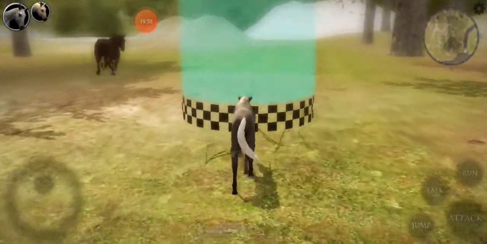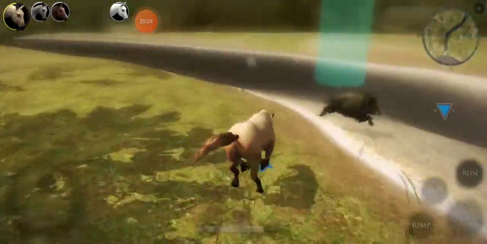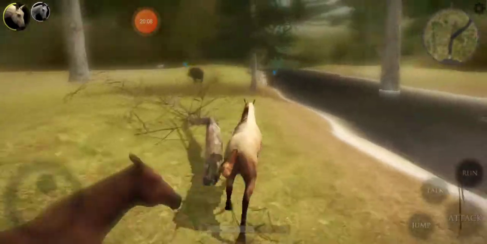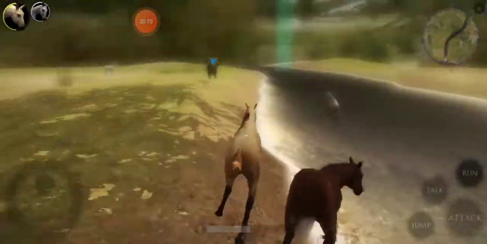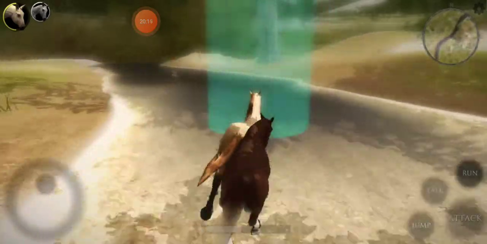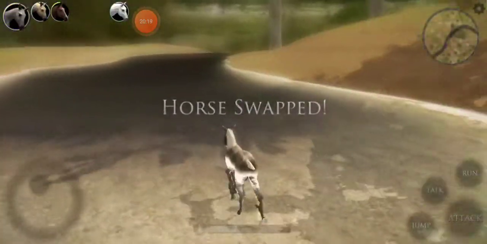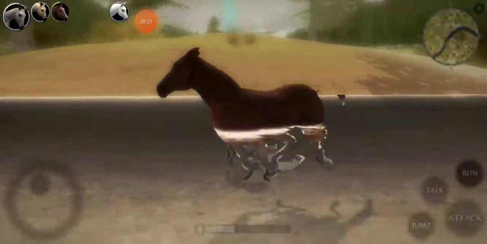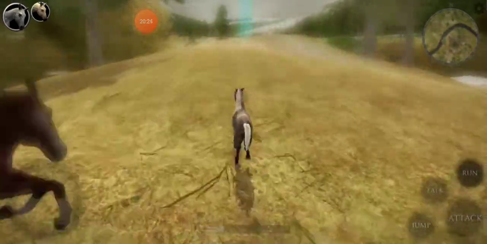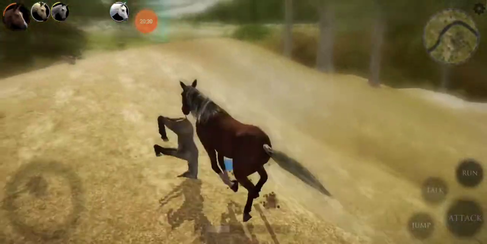Switch to mom. Go this way. Where do we go next? Oh, go this way. They're up there. Rain's trying to help her foal out. You know what? Rain, help your baby out. Come on, pick up your baby.